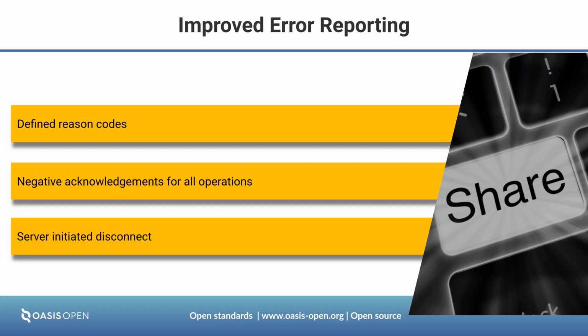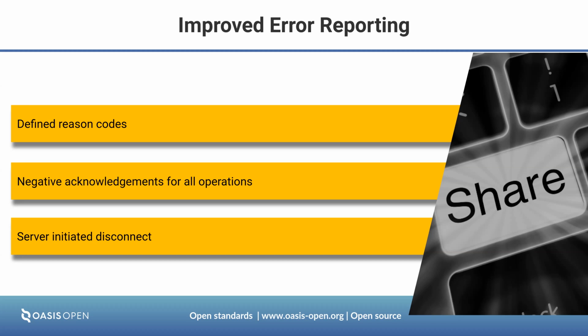In some cases, as Florian was talking about, the message flows across the wire for MQTT5 are even fewer than 3.1.1, for the topic aliases, for instance. So you should bear in mind that these new features don't necessarily cost anything at all in bytes on the wire, and in fact can end up with a reduction in that. There is some additional complexity in implementations, but on the client side, certainly, you don't necessarily have to implement all of those features, and there are fully fledged open source implementations in various places, including Eclipse Paho and HiveMQ, to mention two. So, improved error reporting.